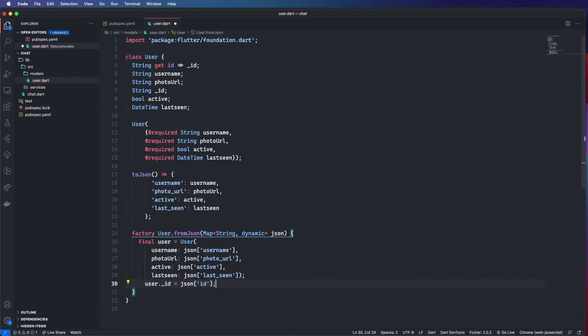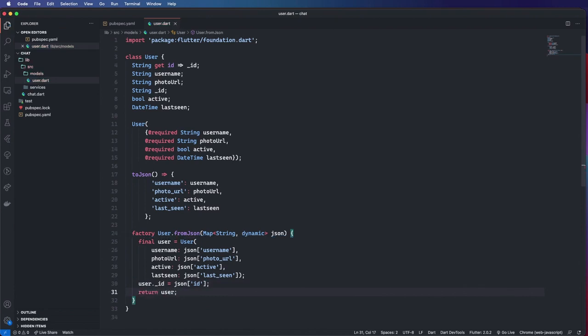So whenever a user is added, the database will generate an ID for that user, and we will set the ID here. Then we'll just return that user.